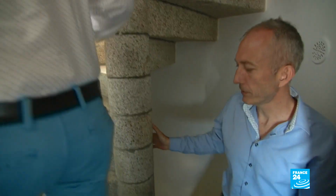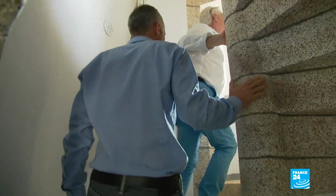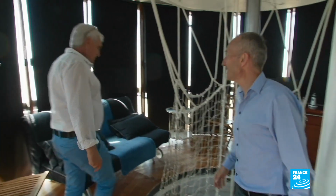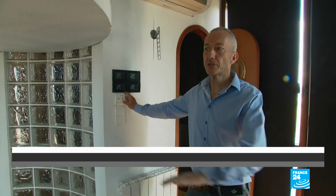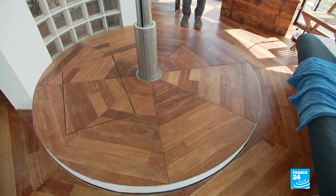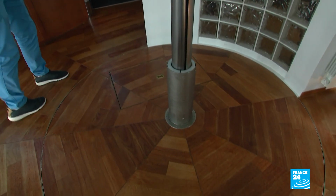Today, to reach the guest house, you have to climb 126 steps. Once at the top, the space is optimized down to the nearest centimeter. The principle was to have a 20 square meter studio. So we've blocked the top of the staircase by lowering this contraption. But there is an emergency hatch. If the electricity cuts off, you can still get out.